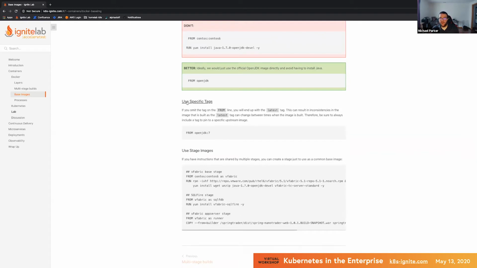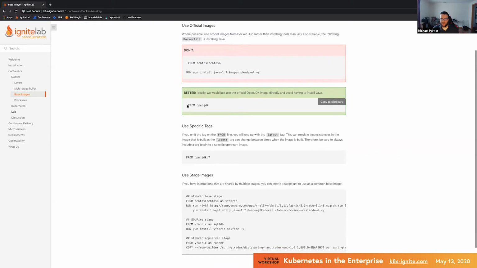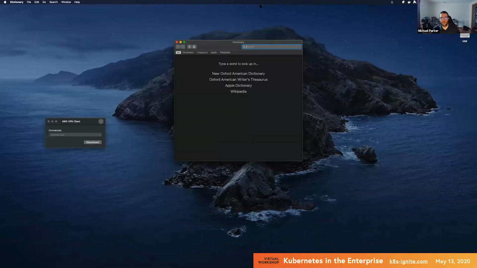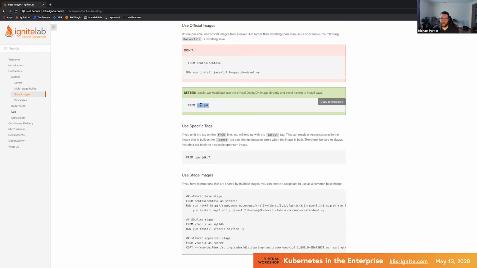The other thing we want to do is make sure that we use specific tags when we are pulling from these base images, right? This is actually a pretty bad example for making sure that our application doesn't accidentally update itself without us knowing. If you do FROM openjdk like this, Docker is going to assume you want the latest one every time. Chances are you don't actually want the latest one. So if a new JDK version gets dropped overnight and you run a subsequent Docker build the next day, it's going to update your app for you.